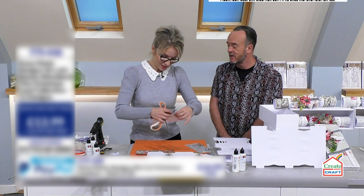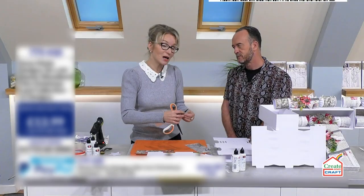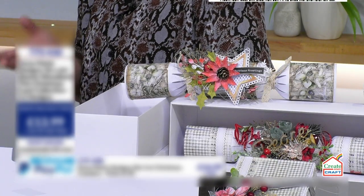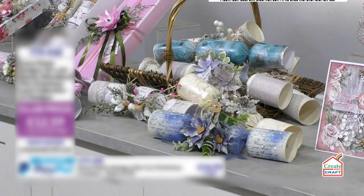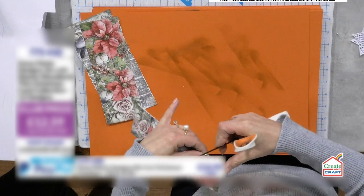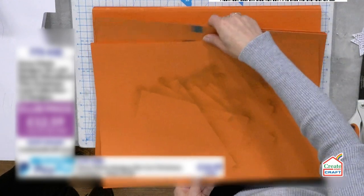Penelope is making crackers this year instead of cards. The fun part is thinking of nice gifts to pop inside — it could be a lottery ticket. These are exquisite crackers; if you went and bought one at a fancy garden centre, they'd be very expensive. These crackers are full size, not mini — just like you'd see in a shop. At 67p per cracker, that's phenomenal value. Obviously you add your accessories and embellishments, but the cracker shape is ready to go for 67p.